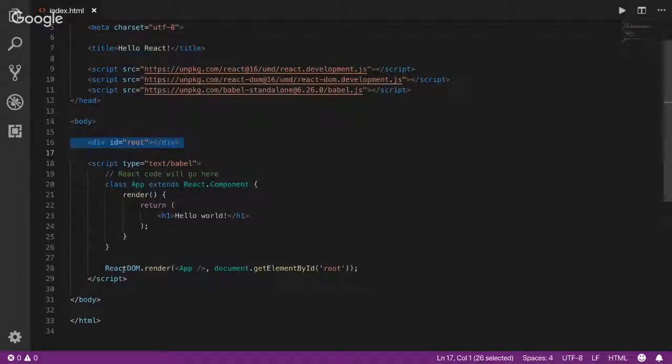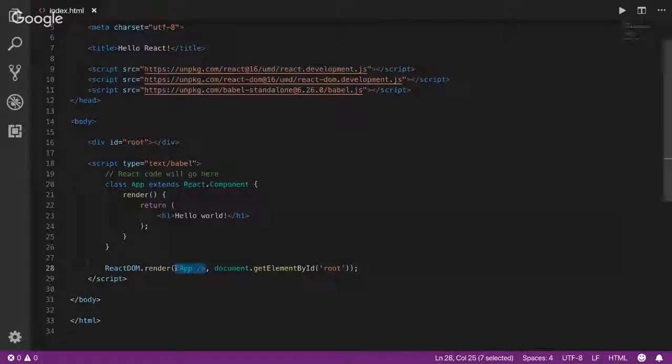Much cleaner way. Right. So right now, we are inserting whatever this app is returning into this HTML element. So app is returning hello world into this div. There's some things that are new, namely, can I write this?